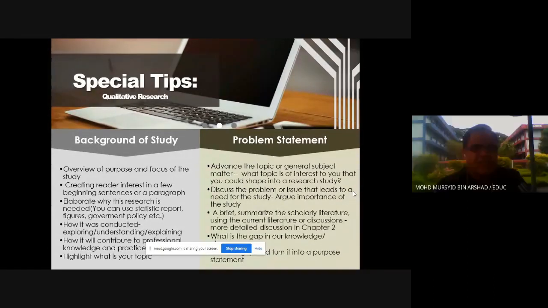What do you really think? Not really, right? But this is a secret. You can use the newspaper, but the newspaper is the last in the ranking of citations. So this is the last one. So maybe you can discuss 1 or 2 citations. That's it. Not the whole study, from the background of study until the end, until page 20, all related to the newspaper. Okay, so maybe you can use 1 or 2.